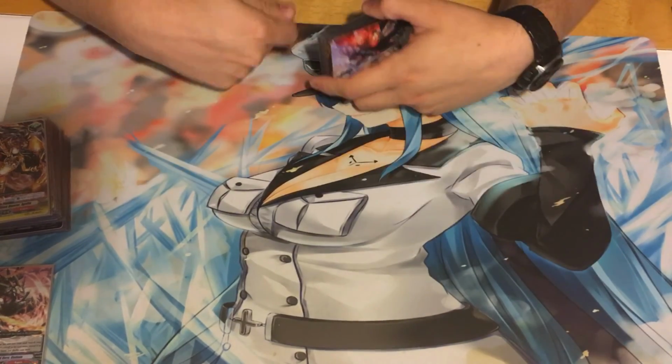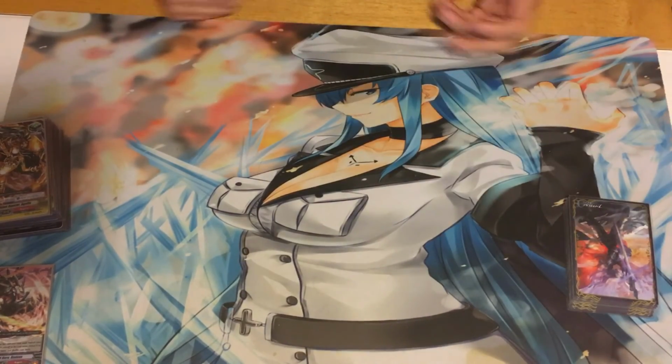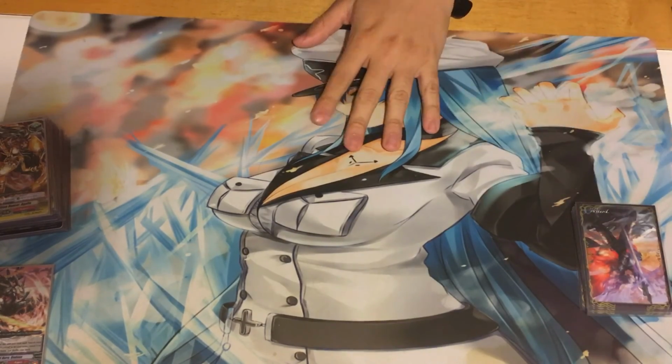Just if I use a G Guardian first and I don't want to waste any of my good strides, just go into Root Flare, blow up a whole column for free. That'll pretty much be it. That's all I'm gonna add.